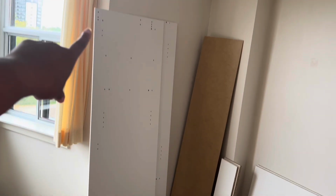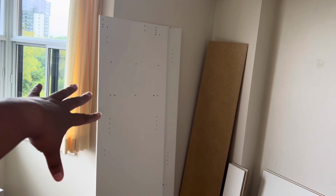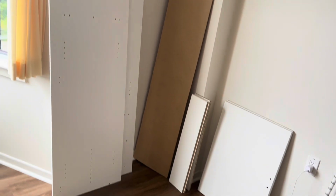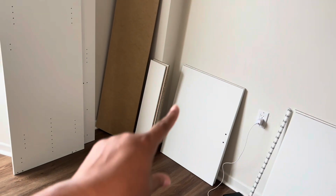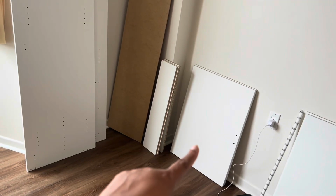And all of these holes, we know that these are for where the shelves go. I have it upside down on one and the other one downside up. But we have frames here. We've got support for the bottom of it. We've got shelves. No, this one's not shelves. This is the bottom and the top. So this is all part of the frames because this is where those two little white nubs go.